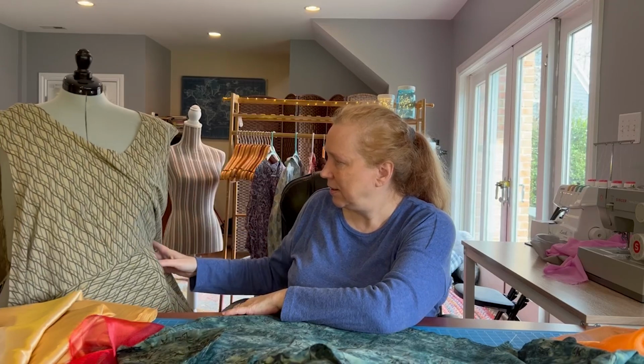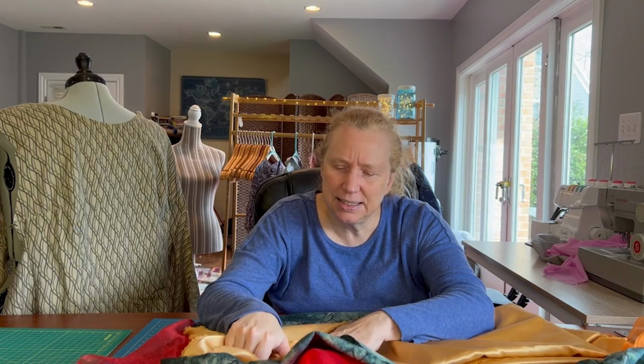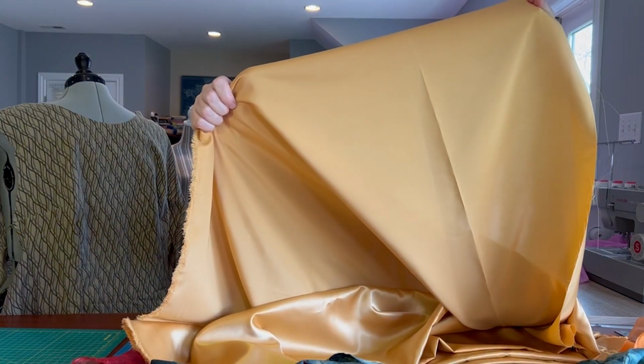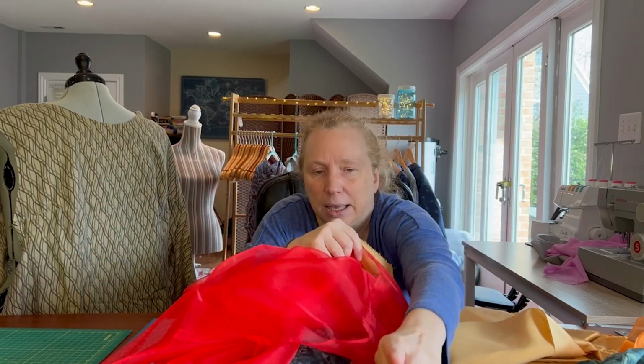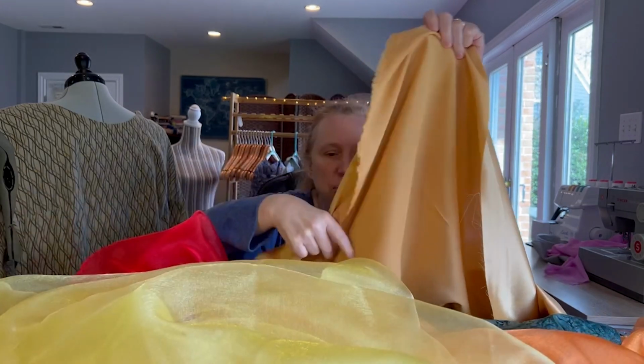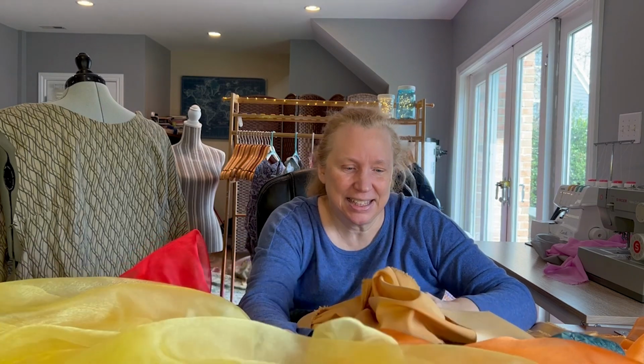And then, oh, she's mixed up. Never mind. The front part, I don't have a lot of material ideas for that. So I'm thinking this satin, not actually the shiny side because this doesn't quite match, but I thought the side that's a little more muted. And I think that's going to be okay, especially since this red is going to be on the bottom. So the color will actually be, with all these layers, closer to that muted side of the satin. I might try the shiny side, but we will see.